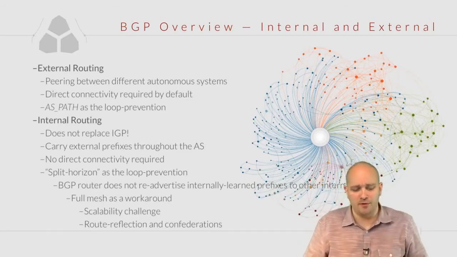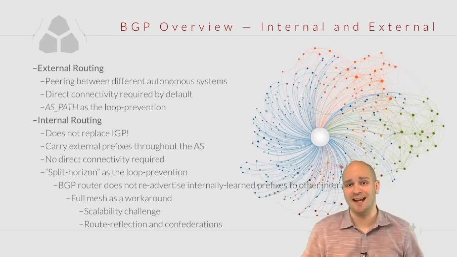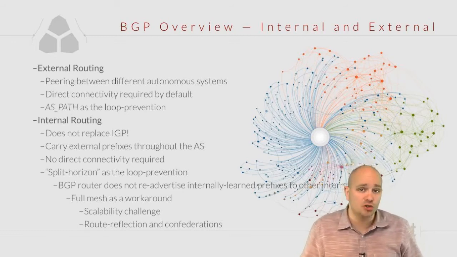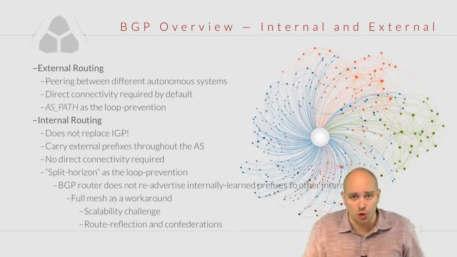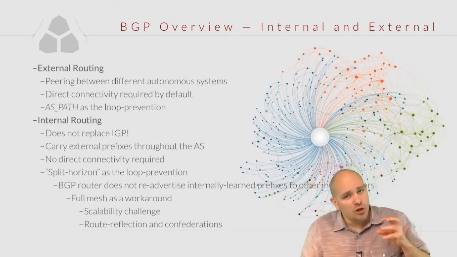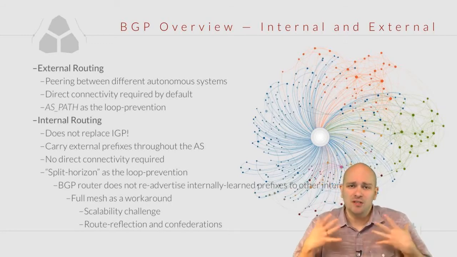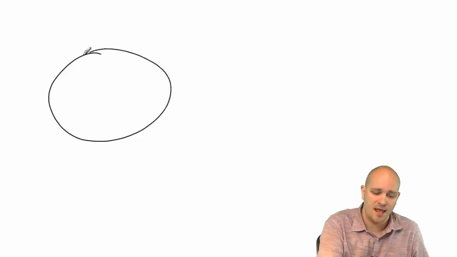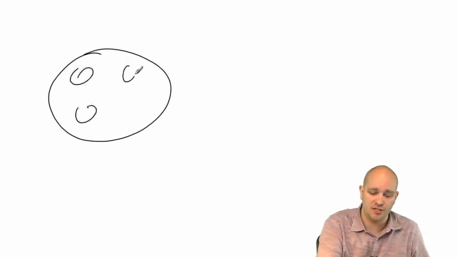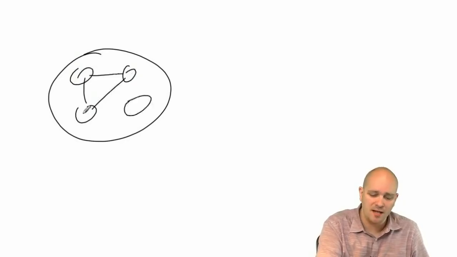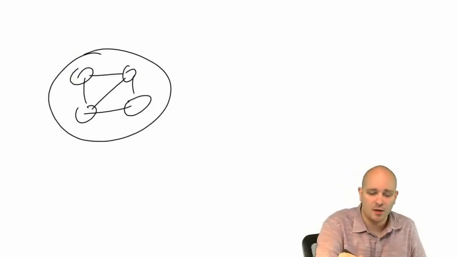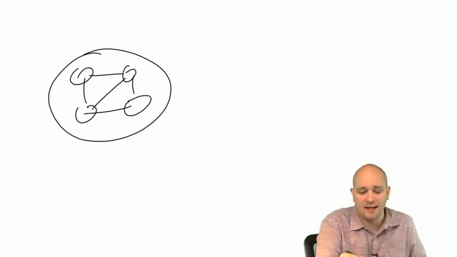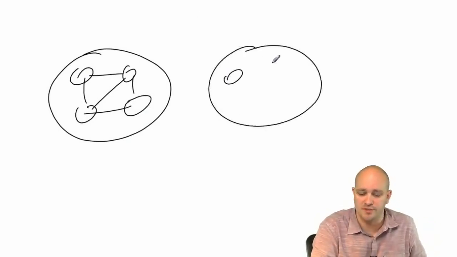So the internal peering session, the first thing that you need to have in mind is it is not designed to replace the IGP. It's not designed to replace the internal routing protocol. It works together with it. Now, what's the whole idea here? Well, the whole idea here is that if we have an autonomous system, and this autonomous system has some routers in this autonomous system that might be interconnected any way we like, and then we have another autonomous system.